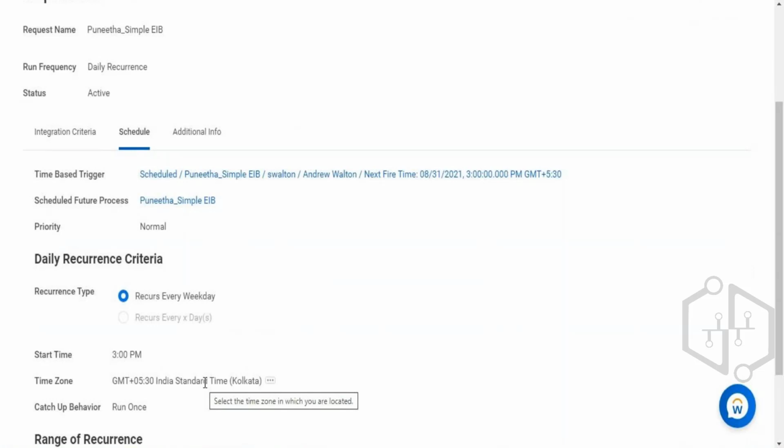Whenever a developer is building the integration, they'll be configuring a notification for that one. So if you are part of that notification list, you'll be getting a notification that this integration has completed successfully. If it has failed, you'll be getting a notification that this integration has failed.